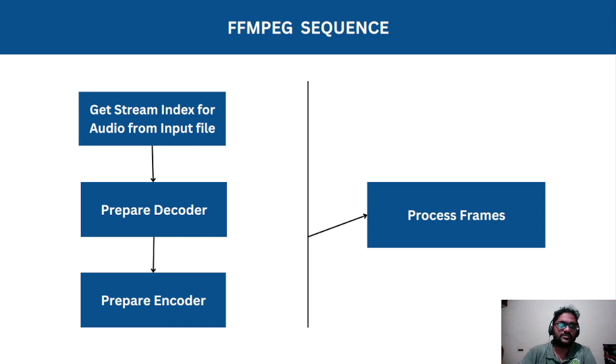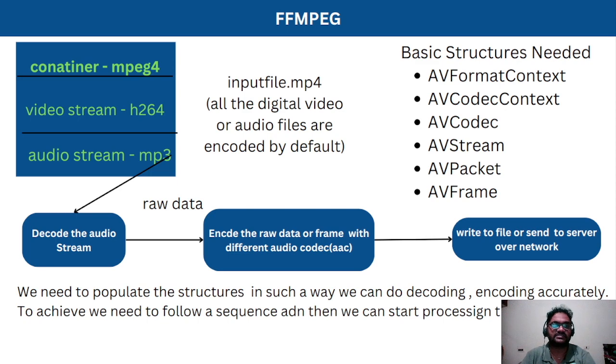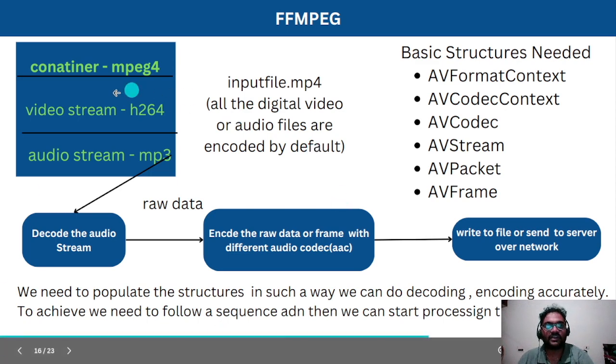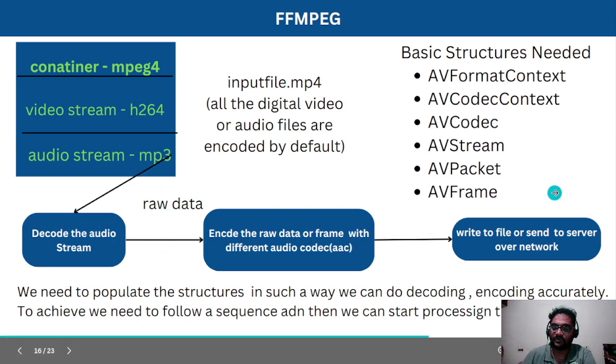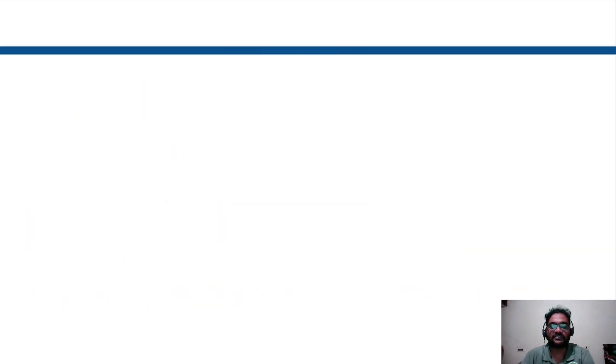So let's see the list of APIs that are used to make this sequence correct. Okay, just want to correct one thing here regarding frames. Here we have video stream, and in the video stream you have AV stream, AV packet, AV frame, and like that. So the bottom layer is the frame. Once the data is decoded it converts to packet and then to frame, so this is the sequence. Okay, now we will see the list of APIs.